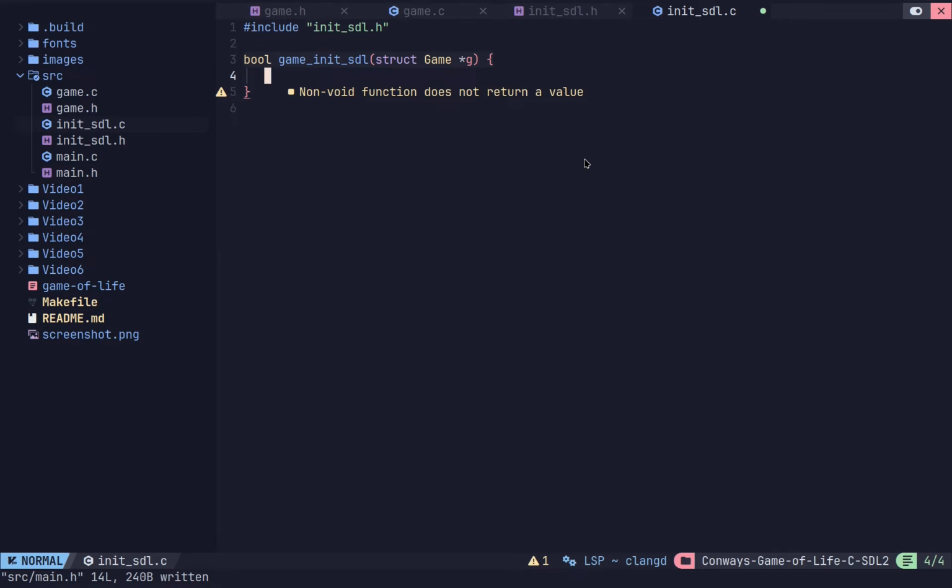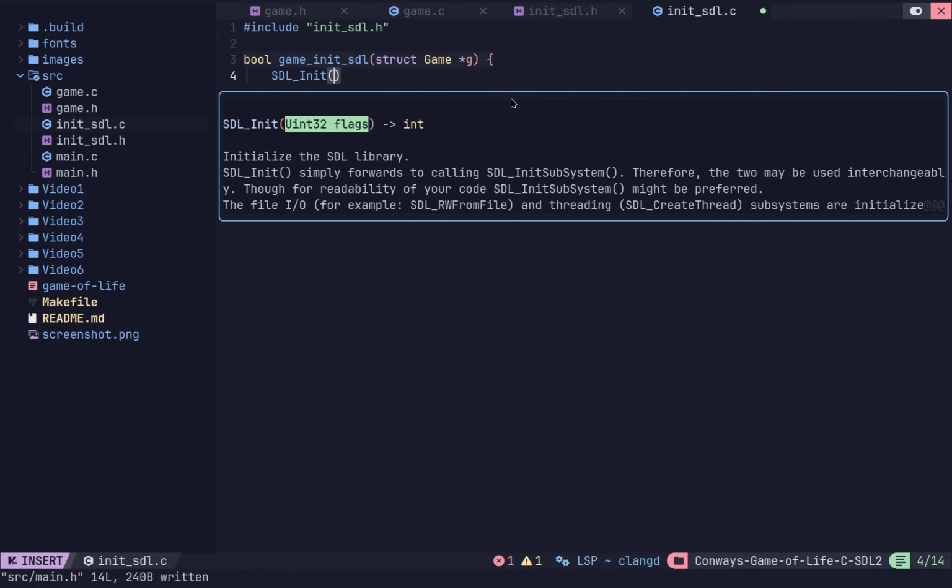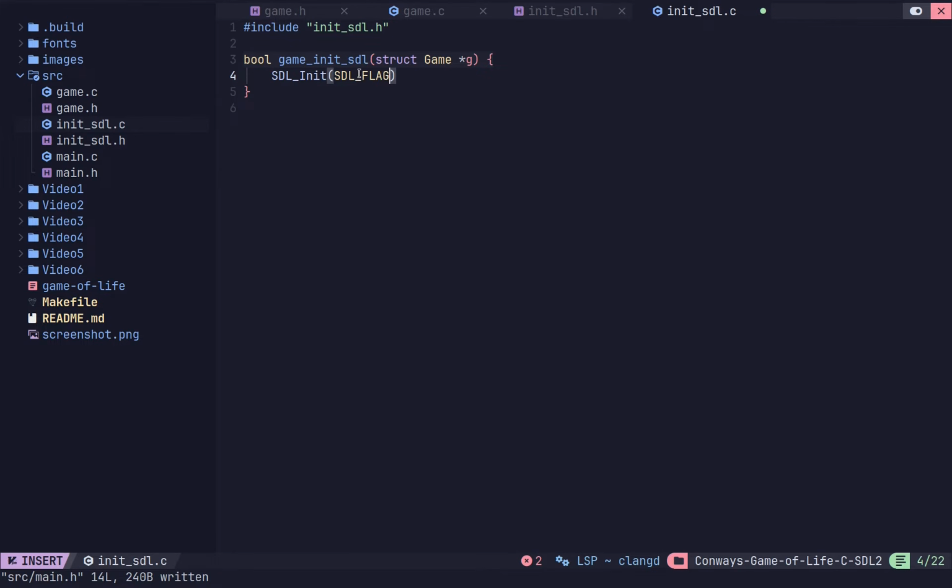Back into SDL right here, we have this SDL init. And it's always capital SDL on the SDL functions and just a capital I on the init. And we need these flags, and we've already set these flags up. So they were called SDL flags.